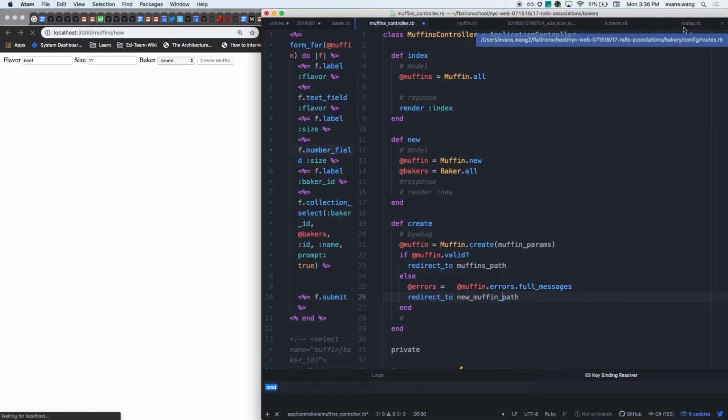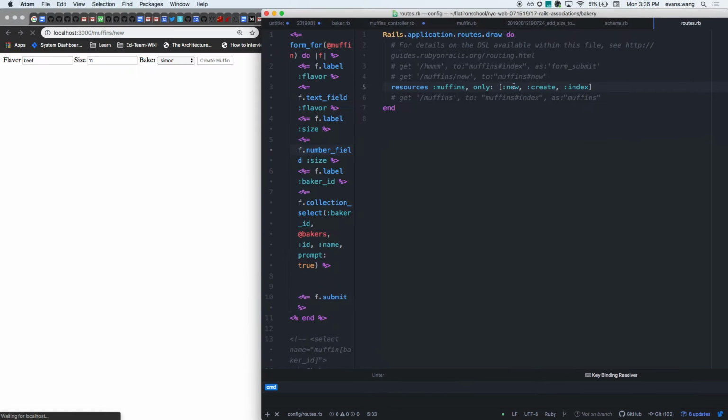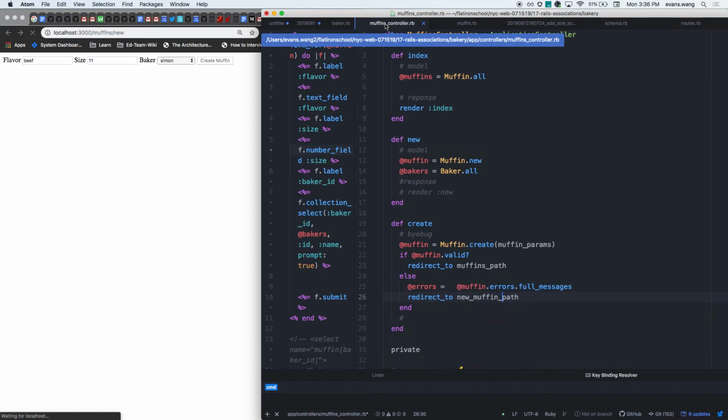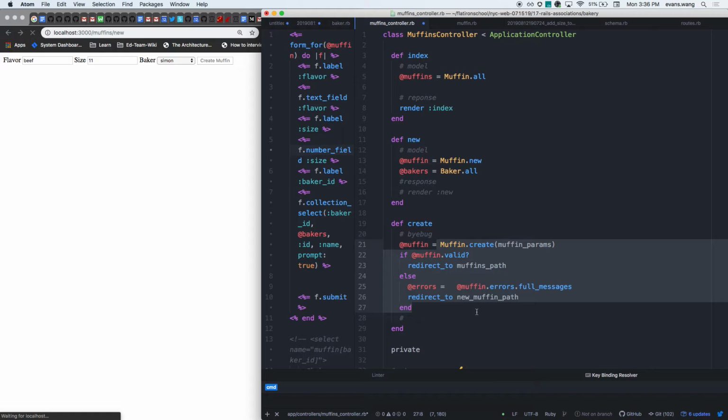Let's take a look at routes. Yeah, the new does it for us. I know, sick. Bless up to Lord Rails. So back in the muffins controller, I'm going to redirect to muffins path. I have a question. What is the difference between render and redirect to? I'm going to get to that right now. Thank you for that. So in the redirect to, it goes to new muffin path, which is actually another GET request to /muffin/new. Let's take a look at that happen inside this whole thing.